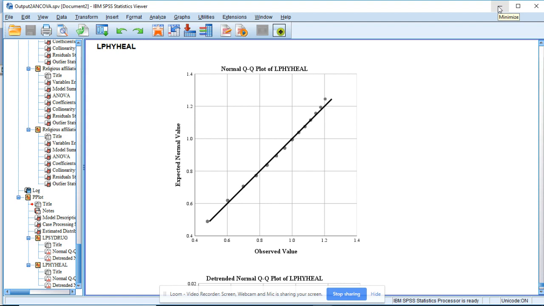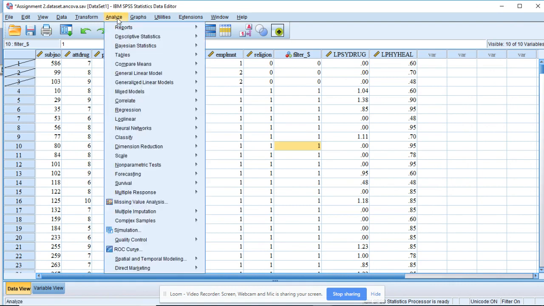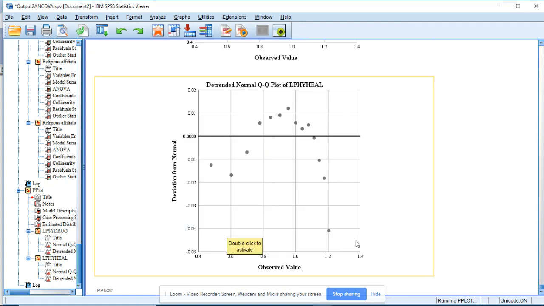So while I don't have the split file on, I am going to make QQ plots of the old psych drugs and physical health one. So physical health symptoms, use of psychotropic drugs. Again, we transform these. This is just to show what our transformation did. So let's go ahead and click OK on that.